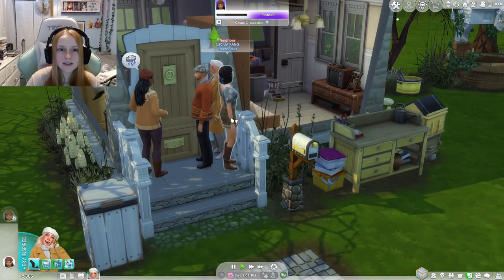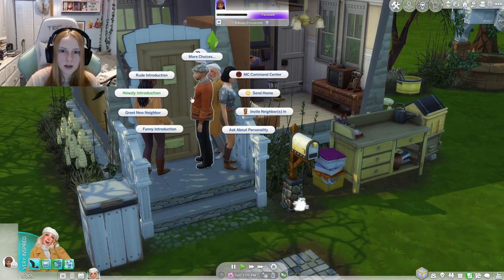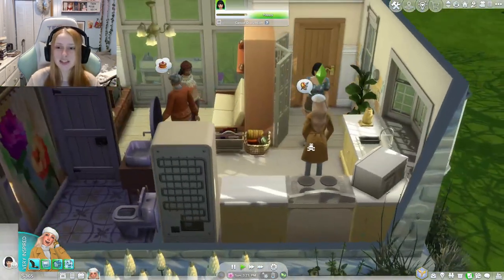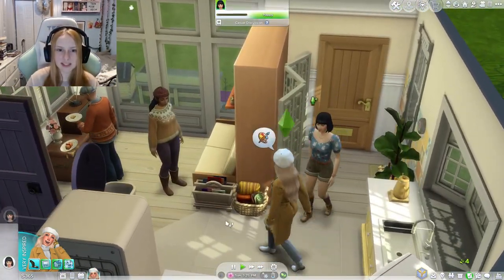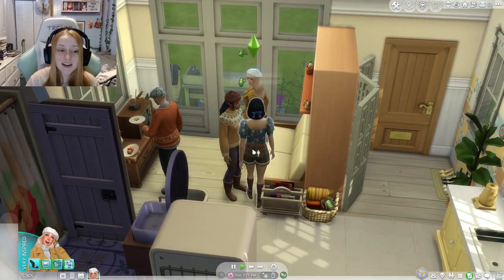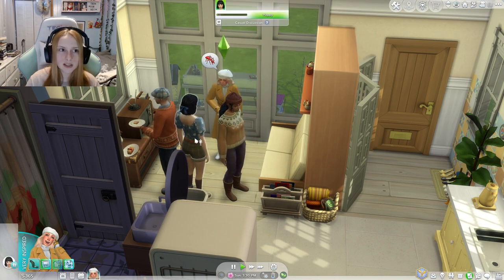Okay, Cecilia is a young adult. All of these people are young adults. Invite neighbors in, because it is snowing outside. I think these people can be good friends of ours if we truly let them. So I think, oh, plan an adventure. That's really cute. Okay, we can't do that. I think this is all really cute.